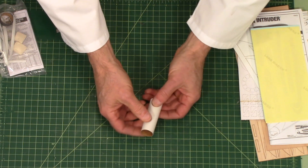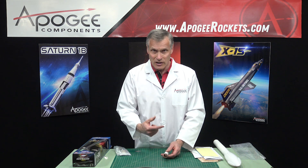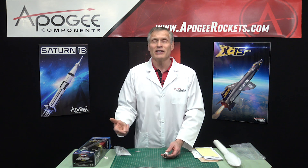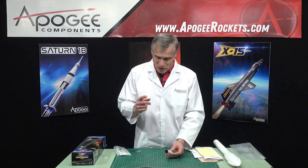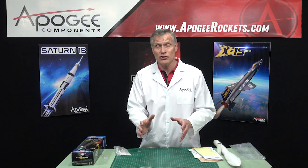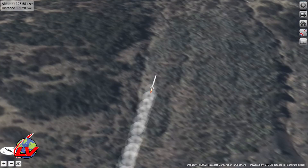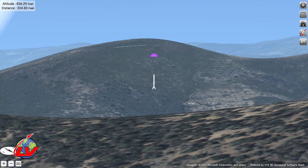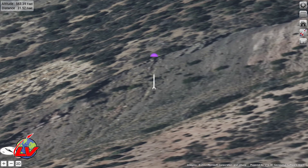This is the engine mount, and this is a big one — 24 millimeters in diameter, so about one inch. It's going to take 24 millimeter diameter engines: your C11, D12, E12, and then all kinds of Aerotech and Cesaroni motors as well. Don't think you can only fly it with the motors listed on the box — there's a lot more you can fly with. I would recommend going to the Apogee website, where we have the ROC SIM file for this rocket. You can load that into the launch visualizer on the Vesta page, and it will place the rocket anywhere in the world in a 3D scene — like a virtual reality simulator — so you can test out different motors to see if the rocket will stay within the bounds of your launch area.